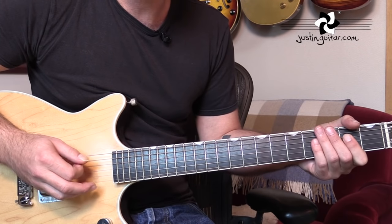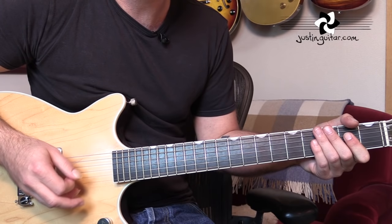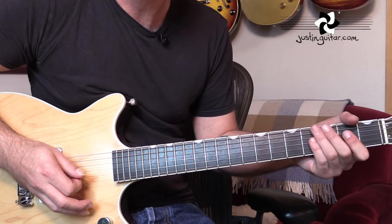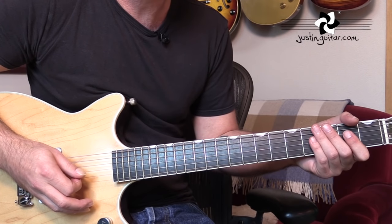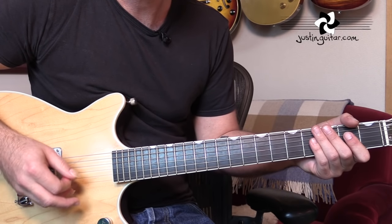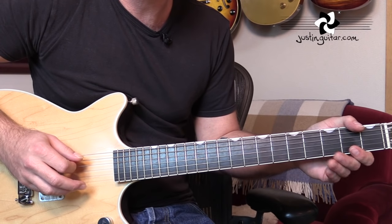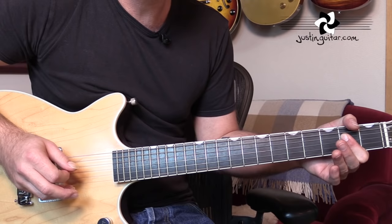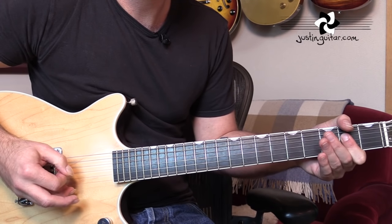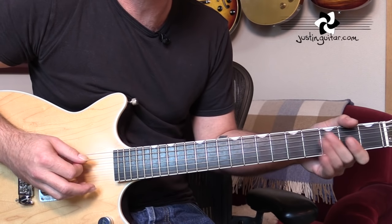Now the very first time there's a little hammer-on where the first finger starts off, does a little hammer-on, so we have a muted hit. There's quite a few muted hits in this as well, and when you do that, you want to rest fingers 2, 3, and 4 lightly down on the strings, so you get that little muted touch going on there. Okay, so we have the little muted hit, then we play strings 5, 4, and 3 open, and hammer the first finger down. It just happens that very first time. The rest of the time you just play the chord straight instead of with the open strings ringing out there.